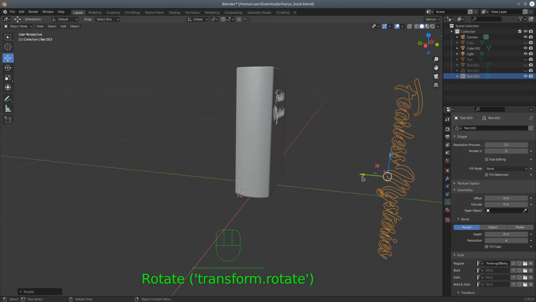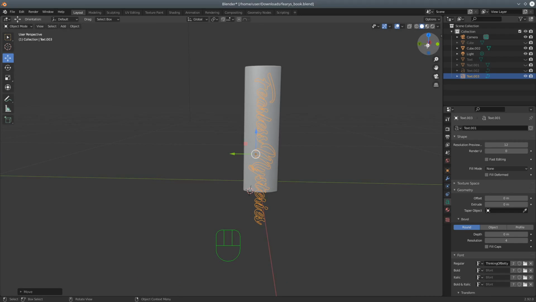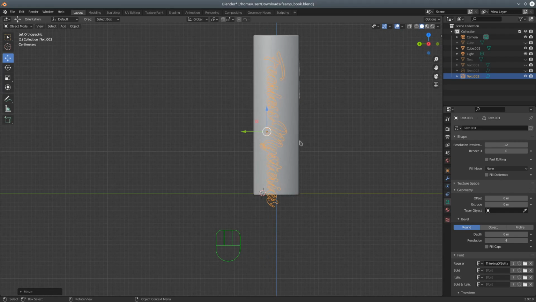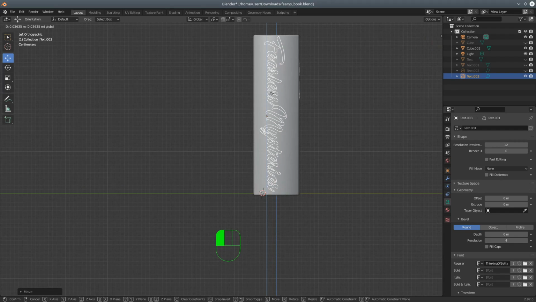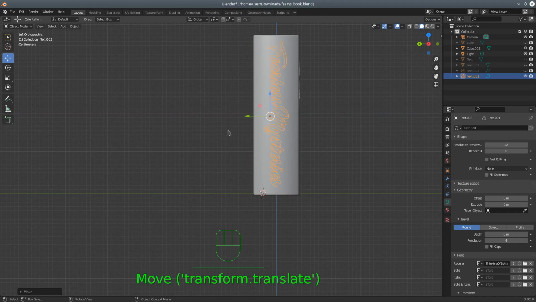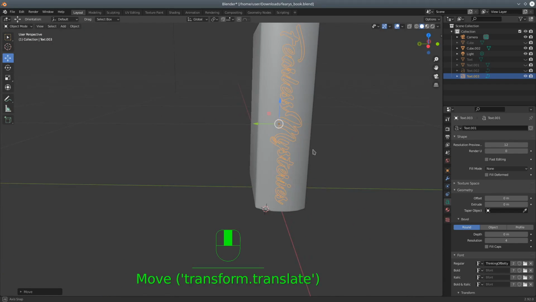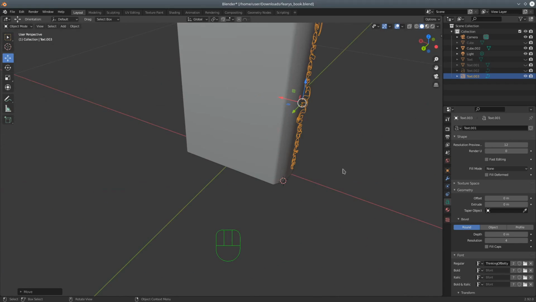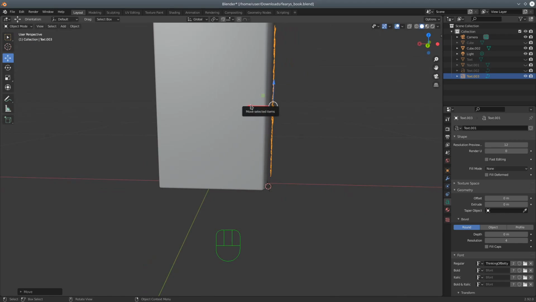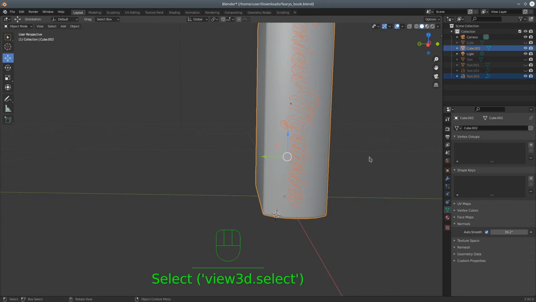Okay. Just move it back in to the side of our book. Just move it up somewhere close, maybe scale it in a little bit. Perhaps something like that. And we'll put it close to the spine just to make things a little easier for Blender. I don't know if the distance away from the object you're using matters, to be honest. But I do know that you need to have them both selected.